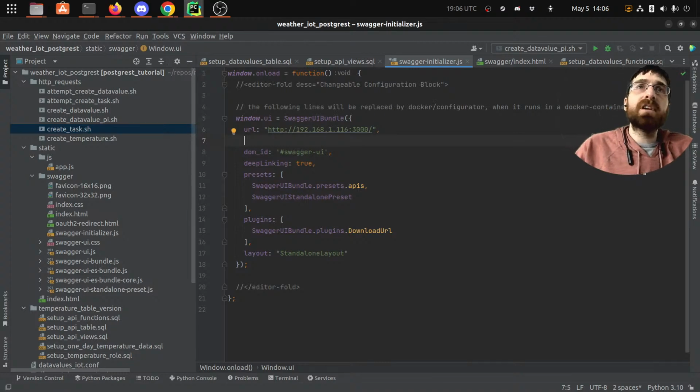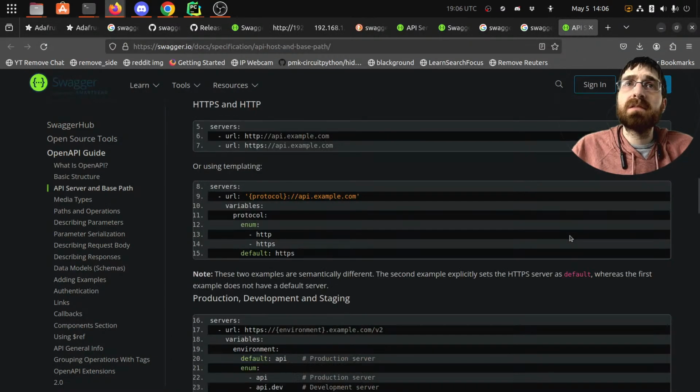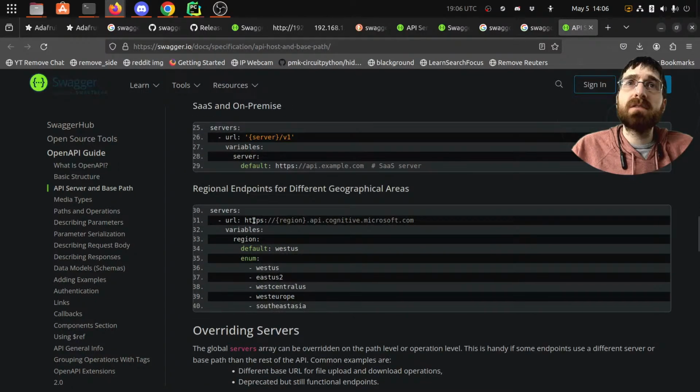Does that mean we should have like servers here? This is like YAML. I don't know. I don't have any YAML.